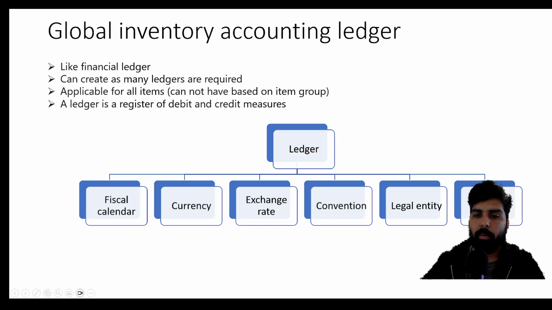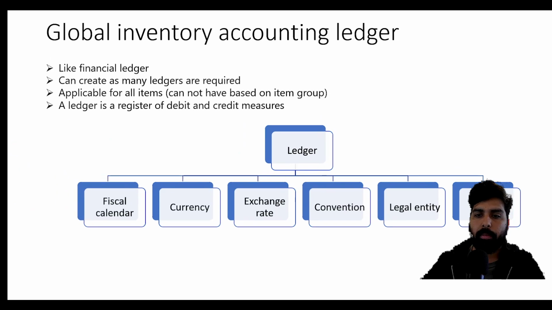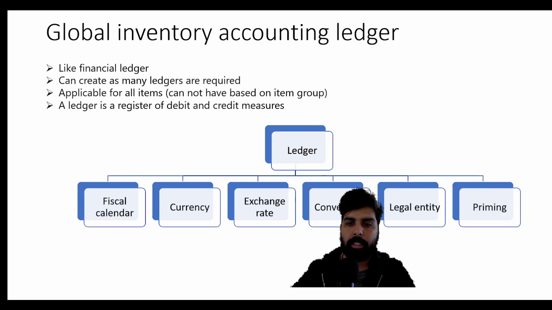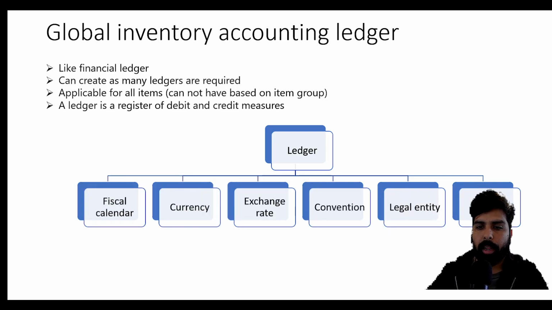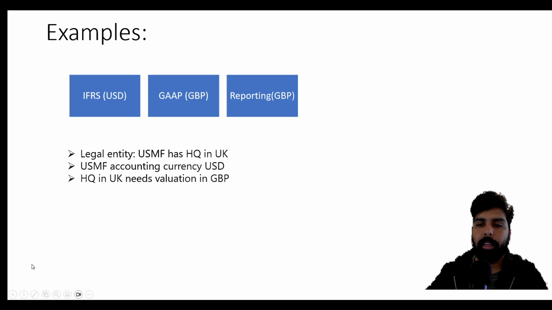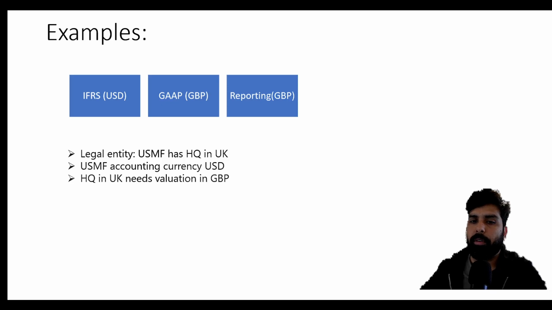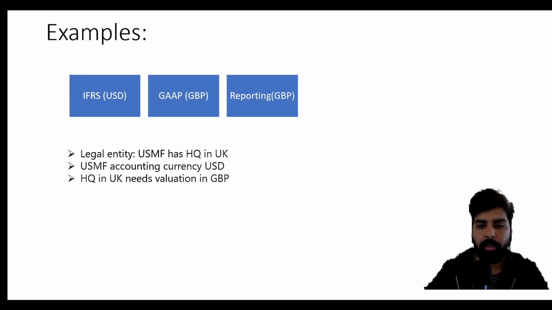And then you also have one more thing, which is priming. Priming is how you want to evaluate your inventory transactions which have been posted in the past. If you want to do that, you can have the priming done for your transactions. Now, depending on the volume you have in your environment, it is going to take time to do the priming. So it is recommended that you do this in off business hours.